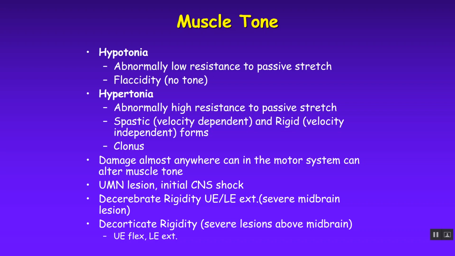But initially, when you have that big stroke, that spinal cord injury, you have no muscle tone at all sometimes. If it's a stroke, it's going to be on one side of your body. If it's a spinal cord injury, it's going to be your legs or your arms and legs, depending on where the level of lesion is. And they can be totally flaccid. But over a course of days and weeks, you'll start to notice some tone start to come back as the spinal cord reflexes start to figure out, what do we do now that we don't have this descending input coming into us?